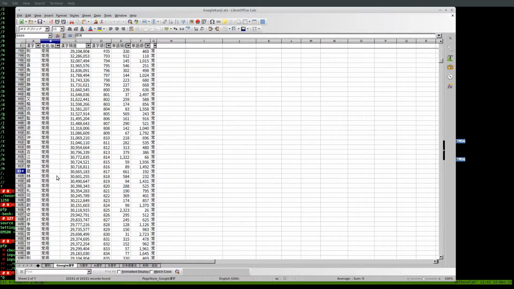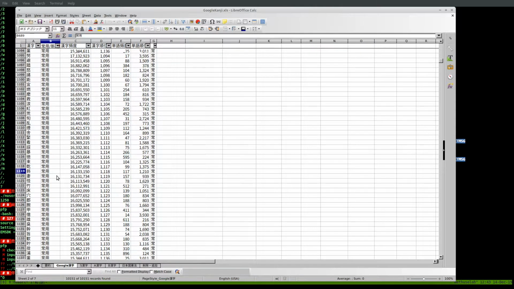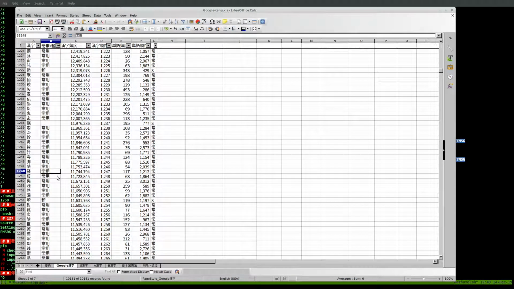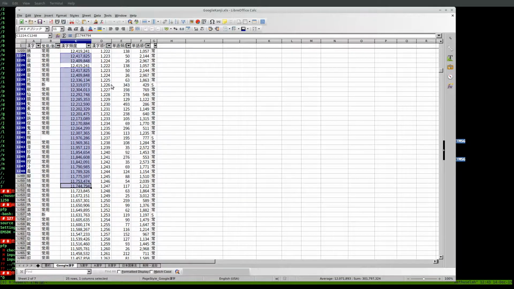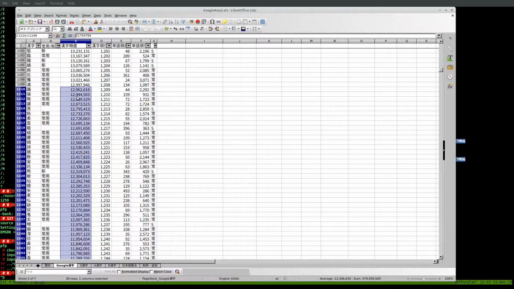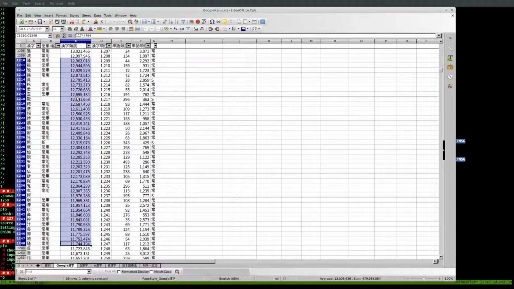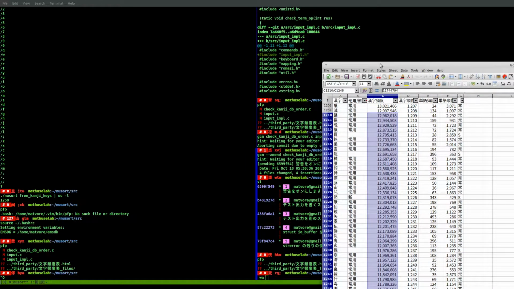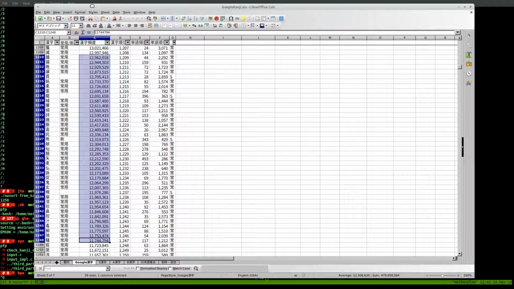Let's see here. 1250. This is kind of laggy, it's hard to use. Around here, and up by 40, so like 1210 or so. And we need to figure out if these will appear in the text more or less often than the kana for wa. So yeah, these are kanji statistics, right?